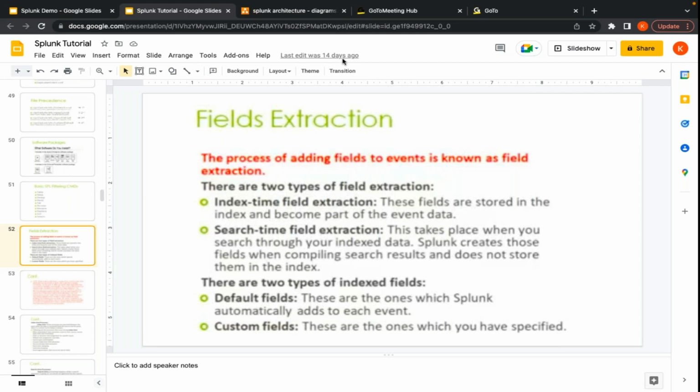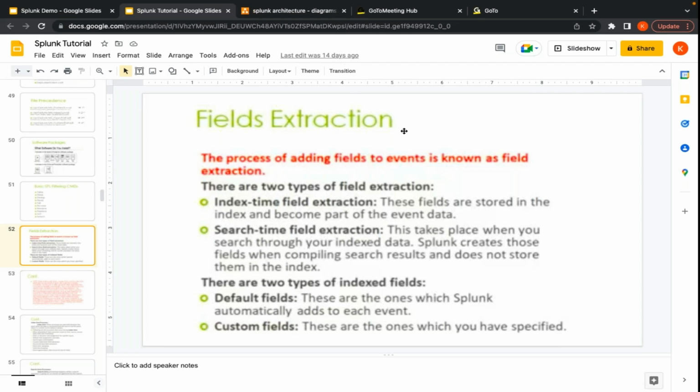Host, source type, index, and timestamp, and some internal fields. These are the default fields that Splunk produces. Either we produce the default fields before indexing, or we can define our own fields too, not only default fields. The other day we saw default fields, but other fields can also be defined before indexing itself.